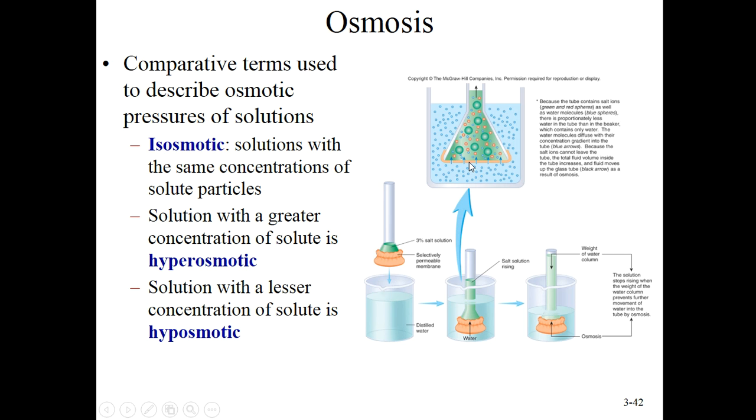However, because the membrane is permeable to water, and because this water is jiggling around, it will occasionally pass through in this direction. Here's the key concept. The water sticks to the salt. There is a sphere of hydration, a tiny circle of water around each of these polar molecules. So, although everything in this side is jiggling, the water is stuck to this solute and it can't jiggle back out. Over time, more water jiggles in than gets out, and what we see is that that column of water actually moves up. It'll move up to the point where atmospheric pressure or hydrostatic pressure balances it out, and then we get to equilibrium. But the movement of water towards that salty concentration is called osmosis.